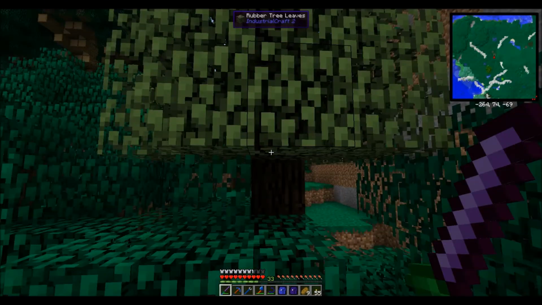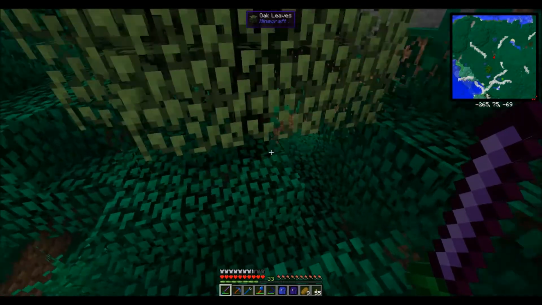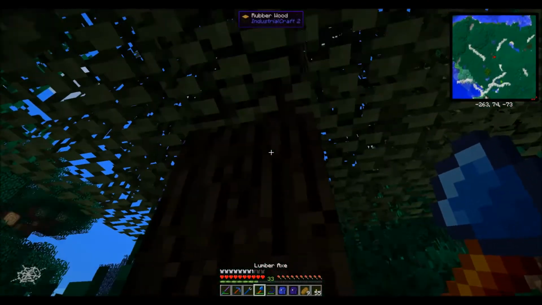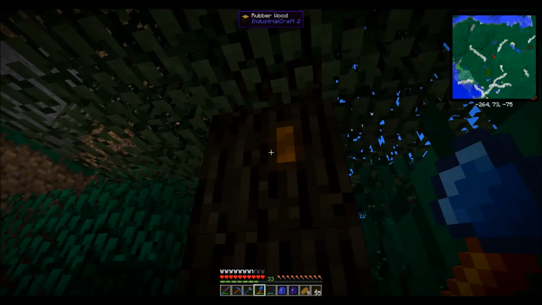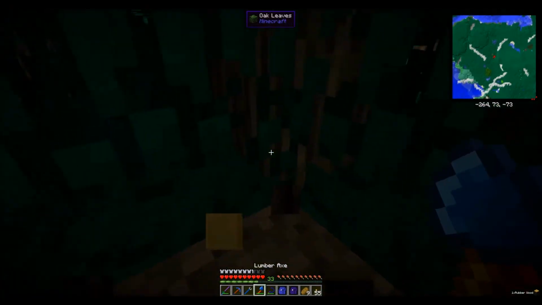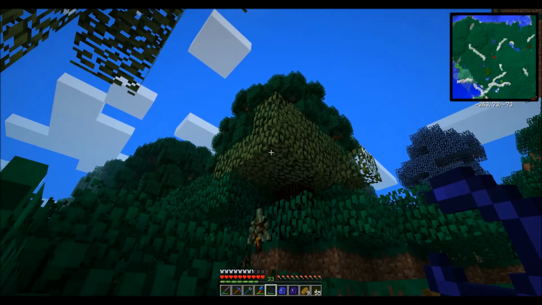Alright, and after much searching, and it took me quite a while to find it, this is your Industrial Craft tree. And this is going to get us Industrial Craft rubber. Now, do I see? Yes. So basically it's a tap, and you would use a rubber tap to extract it. However, I'm just going to chop the whole thing down because I want to try and get some saplings to replant it later. Again, meet you back at the base.